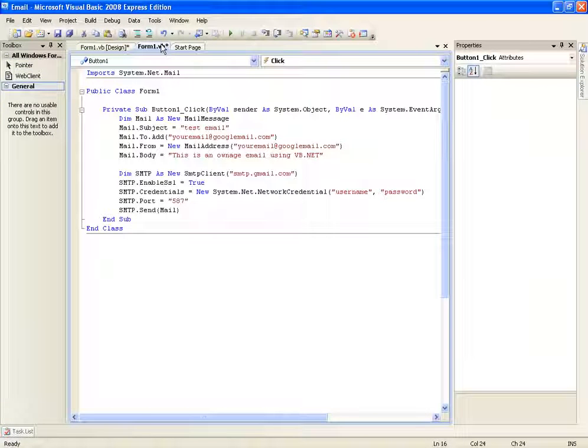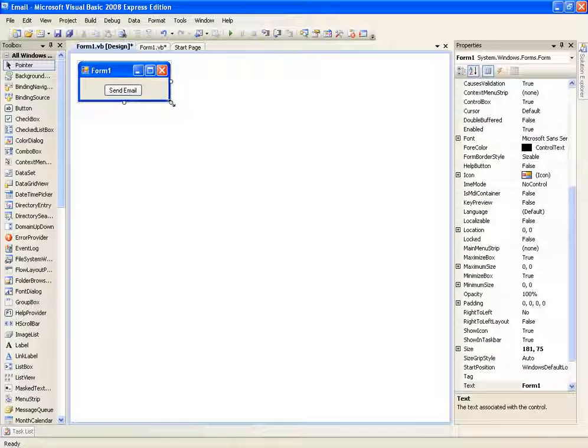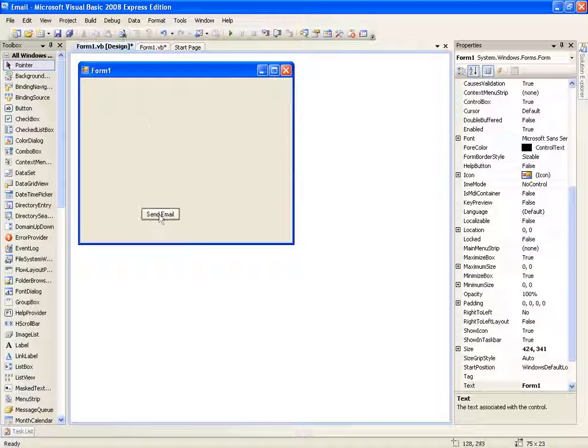Okay, so we learned in one of the early tutorials about variables and how you could use them in place of a string or anything like that. And you can actually use the text inside the text box in place of a string too. So say in here where it says mail.subject, we could use textbox1.text, or mail.to, we could use textbox1.text. That's what we're going to be doing today. It's going to be really easy. It's just something that some people don't really understand, and hopefully by going over this they will.